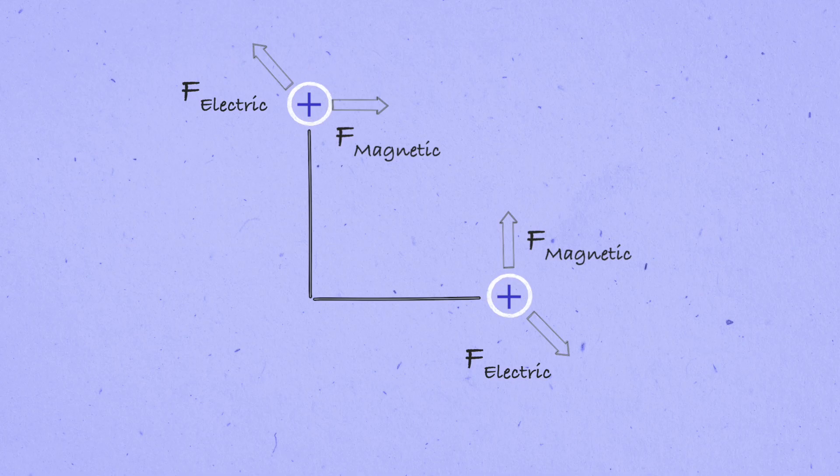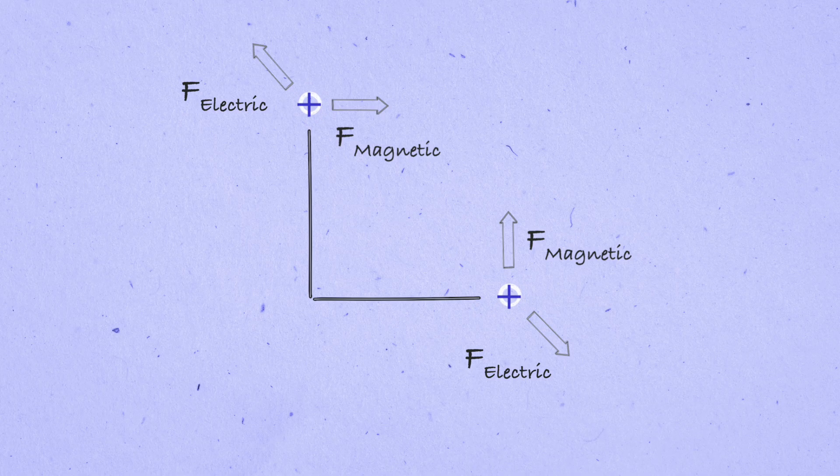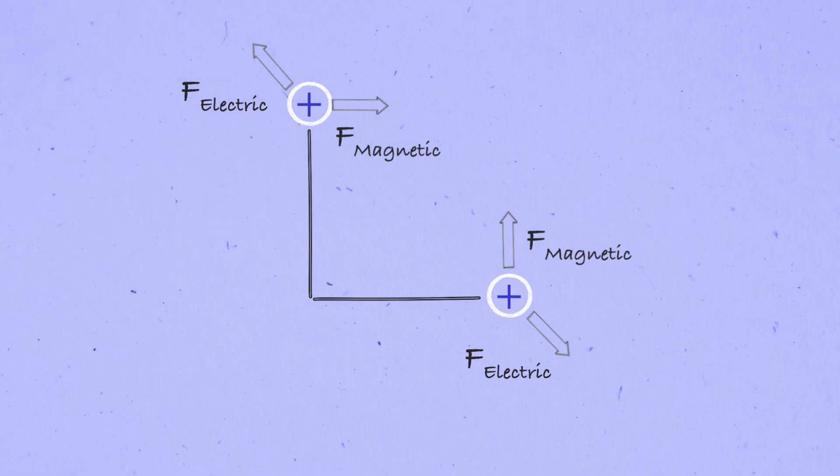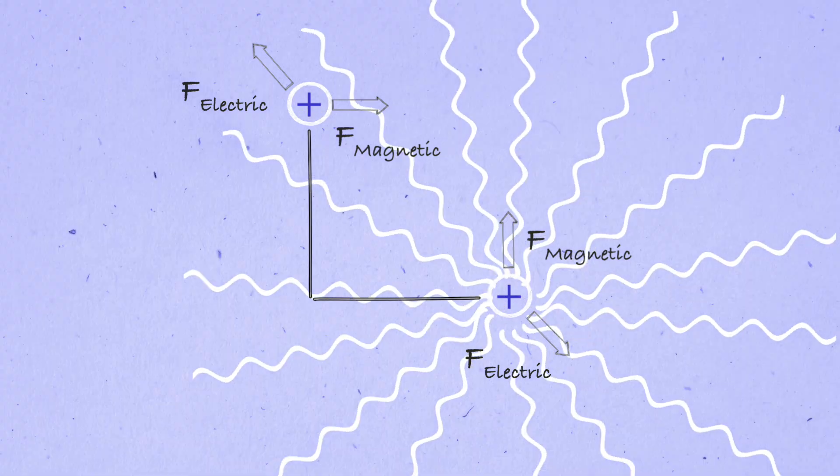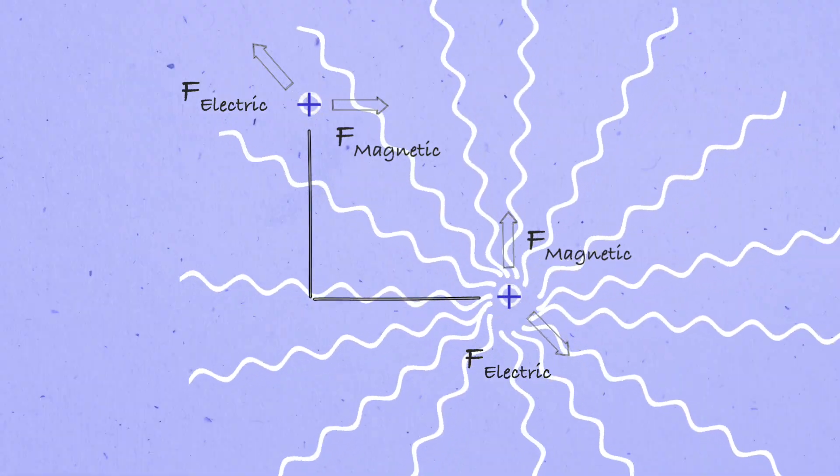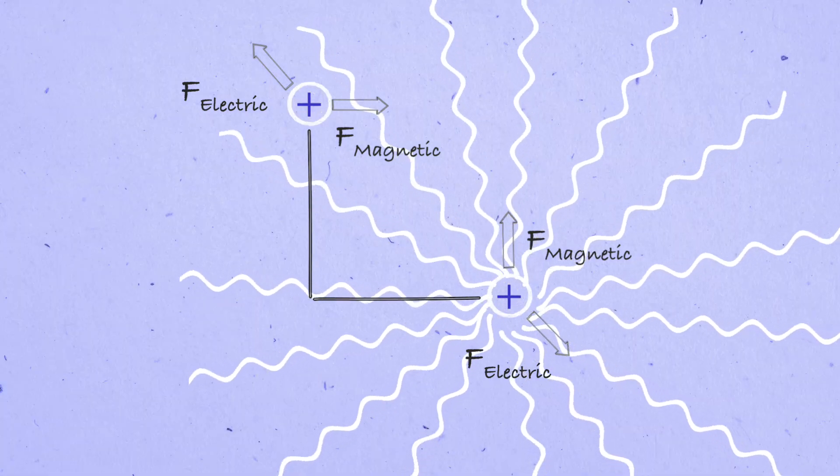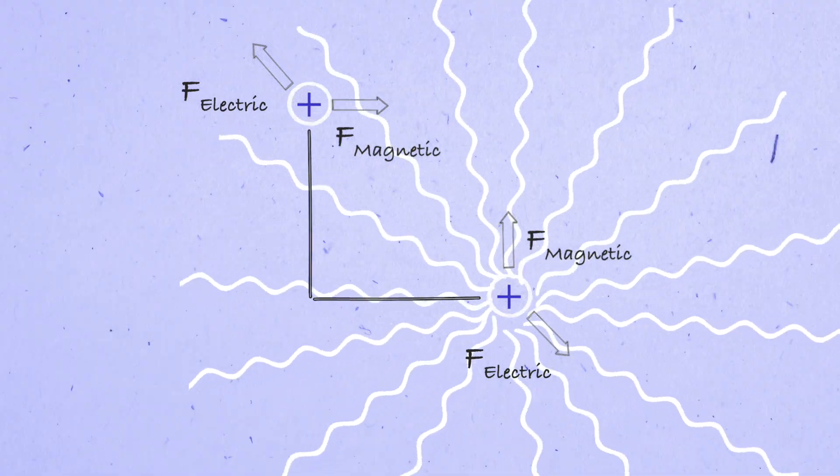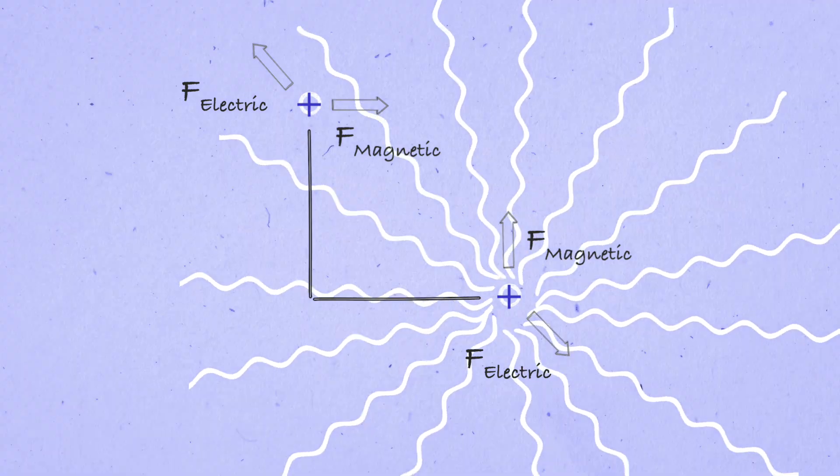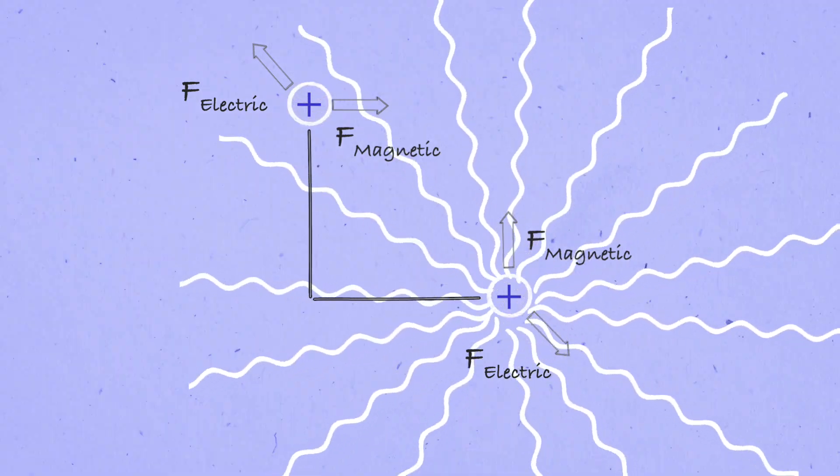Does that mean that the physics of electricity and magnetism is inconsistent with the principle of momentum conservation? In fact, it does not. The reason is that the electric and magnetic fields themselves carry momentum. And it's only after accounting for the momentum of both the particles and the fields that we can consistently understand the flow of momentum in an electromagnetic system.